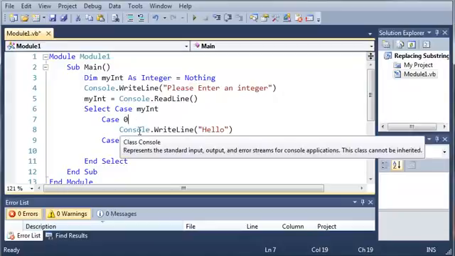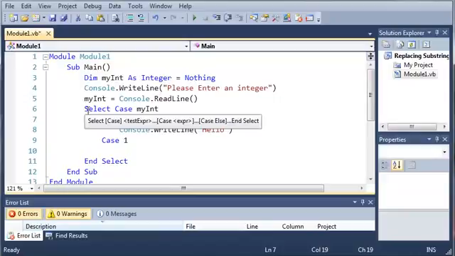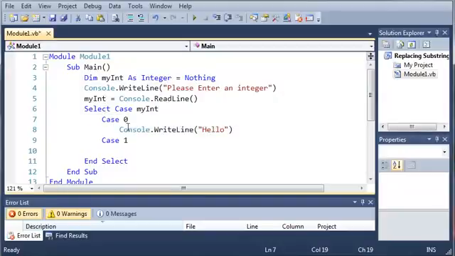So if a string is equal to this right here, then go ahead and do whatever's in here. Now as I was saying, with a select case statement the reason it's more efficient than an if statement is that it'll go through, and if case 0 is true then it's going to go ahead and end the select case statement for you. It's not even going to take a look at any other cases you have. So you could have hundreds and hundreds of cases, but as soon as it reaches the one case it's looking for, it'll exit your select case statement.